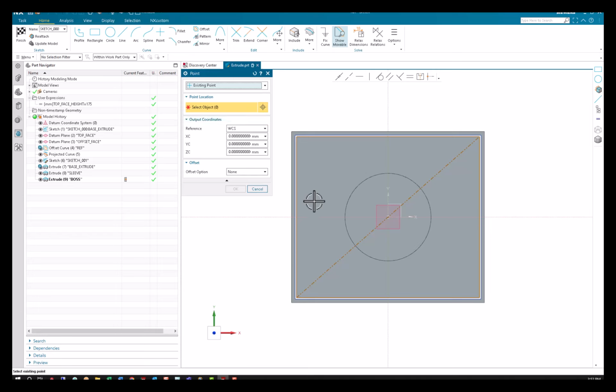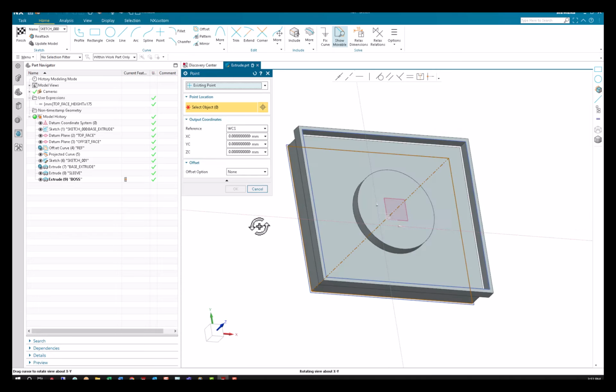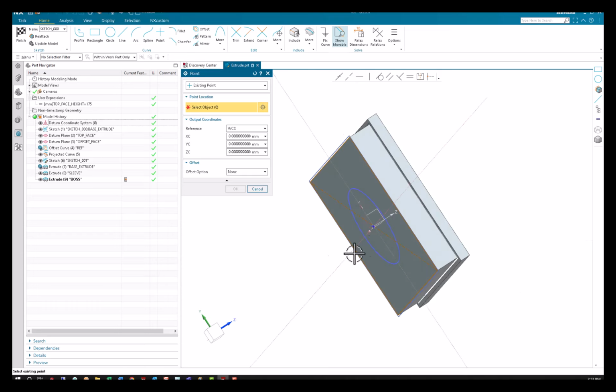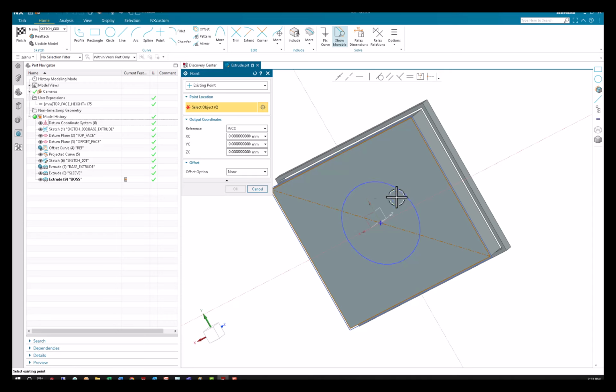So I'm going to go existing point, and I think it's because it's hidden, but if I delay pick here, or even just pick the datum, well, there we go.